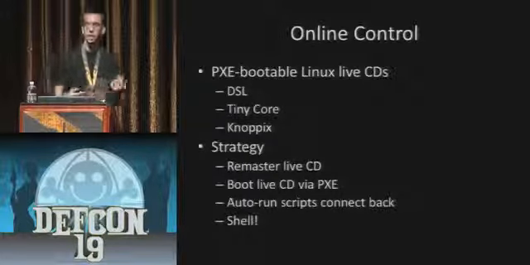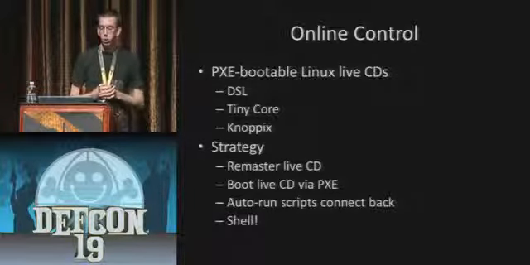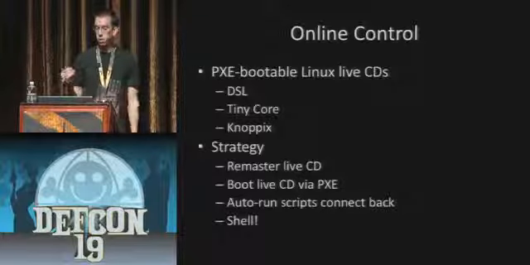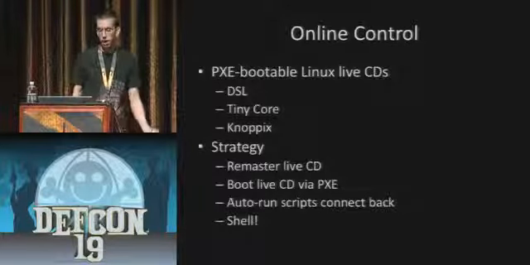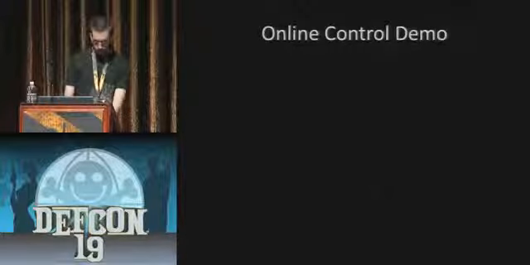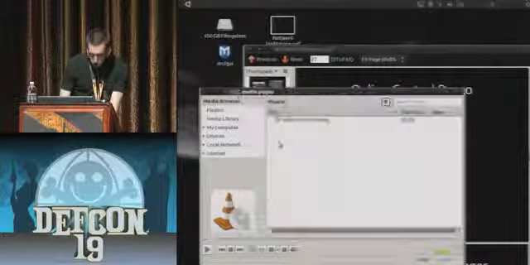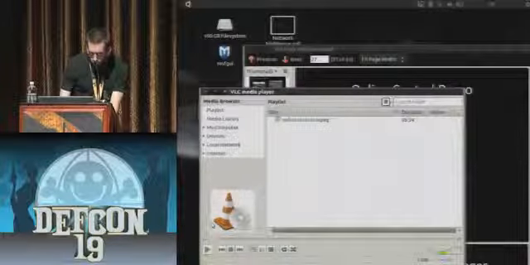So this is basically what you're going to do. You're going to take the live CD, remaster it, set up some scripts there so that when you boot it via PXE, the scripts will auto-run, connect back, and you'll get a shell. So let's try this out. Go ahead and start this.